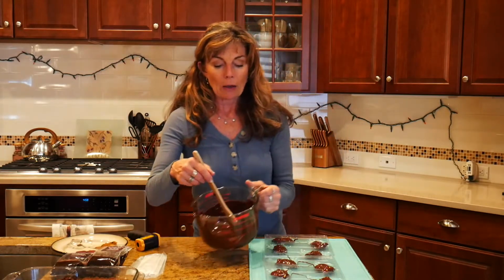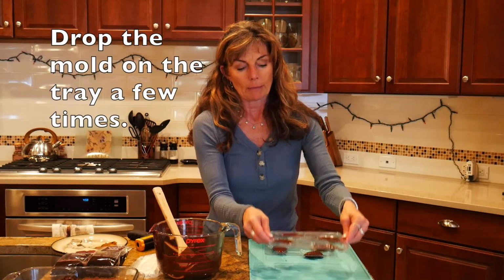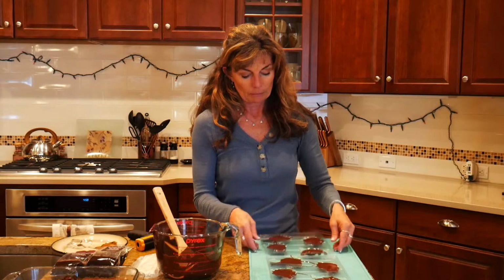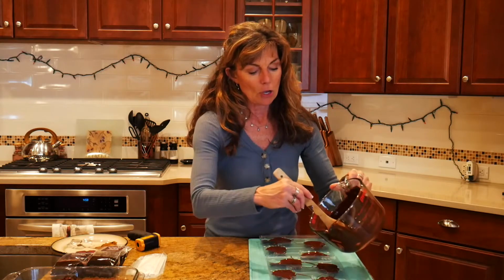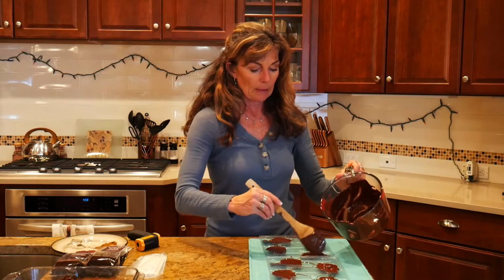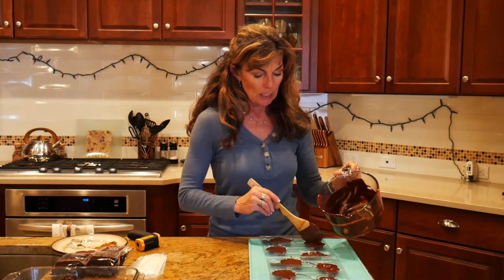And what I'm gonna do now is take the molds and drop them on a tray sometimes. This will not only get all the bubbles out of the chocolate, but it also shows me if I have enough chocolate in each of the molds. And some of them need a little bit more. You want to make sure that the chocolate is right up to the top of the mold. So I'm just going to stick a little bit more chocolate in some of these dinosaurs. You don't want them to be incomplete.